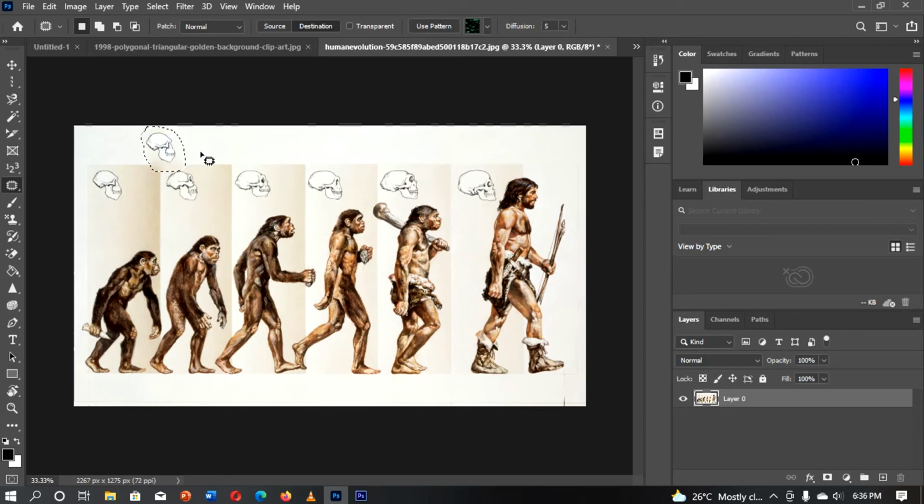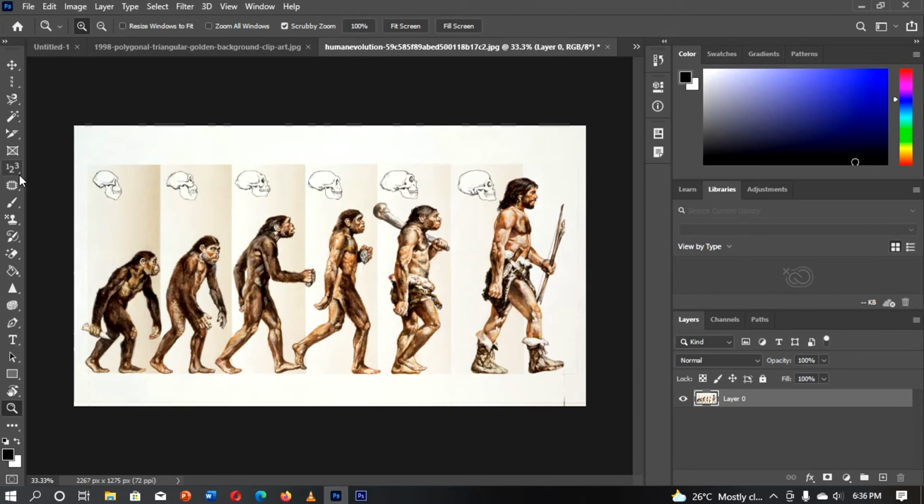Then you can press Ctrl D to deselect. And we see that it has copied your selected area, image or object for you, as nice as you can see. Press Ctrl Z to undo.